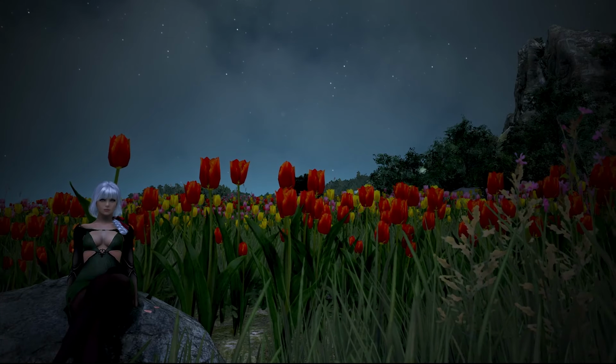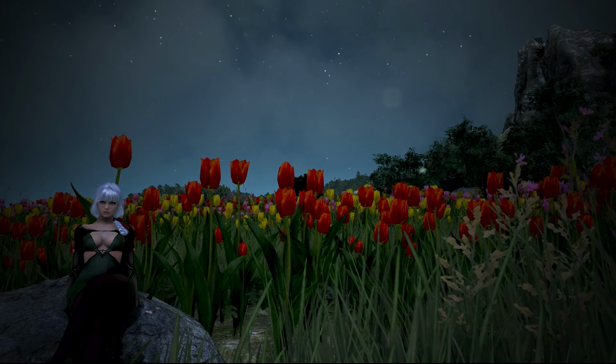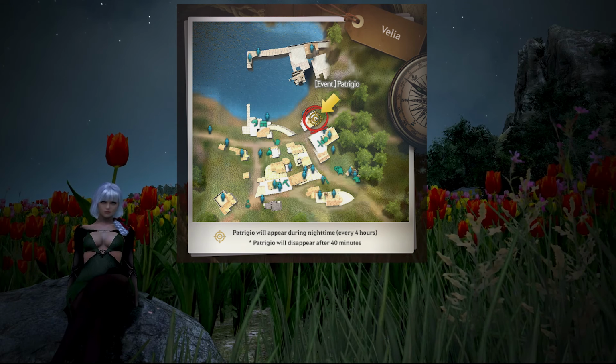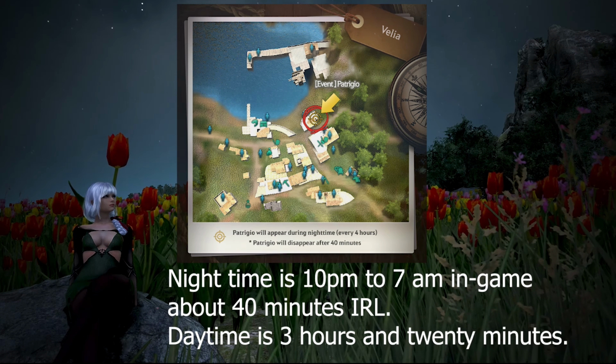Hey guys, in this video we'll go over what's worth it to buy in the Patrigio event store that's running from June 5th to June 19th. The Patrigio event is an interesting one as the guy only spawns during nighttime in BDO, which is from 10 PM to 7 AM in-game time.